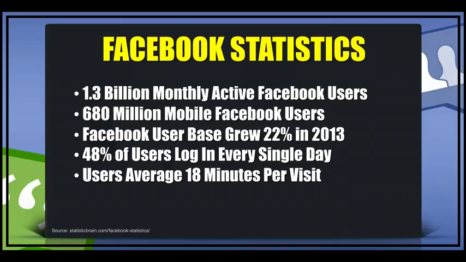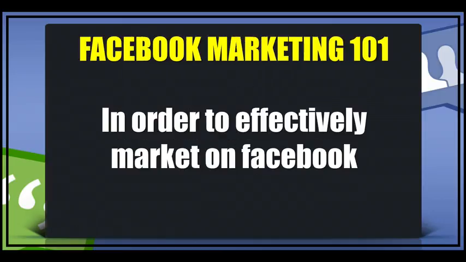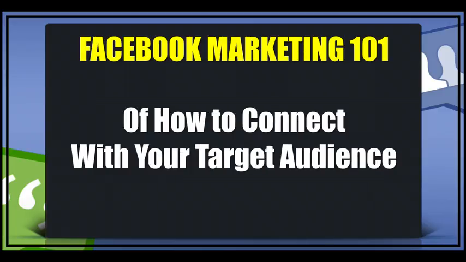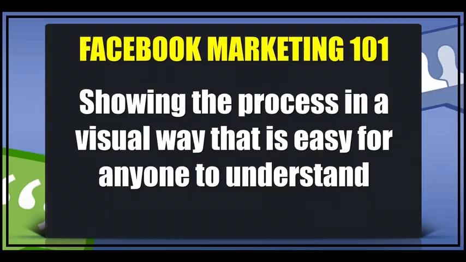So they're logging in every day, they're spending a ton of time there, and there are 72 million links shared every single day. So the question is, is your link being shared? Is it being clicked on? Are you using Facebook to drive traffic? Well, in order to effectively market on Facebook, you want to have a basic understanding of how to connect with your target audience. So I put together this simple flow chart showing the process in a visual way that is easy, I think, for anyone to understand.